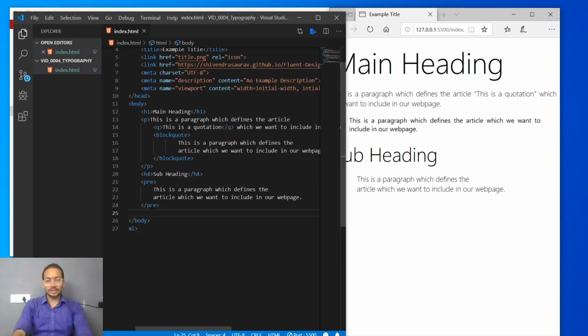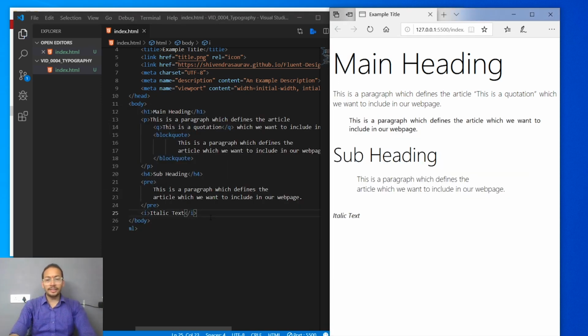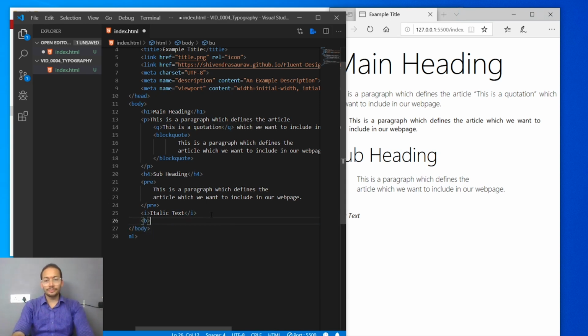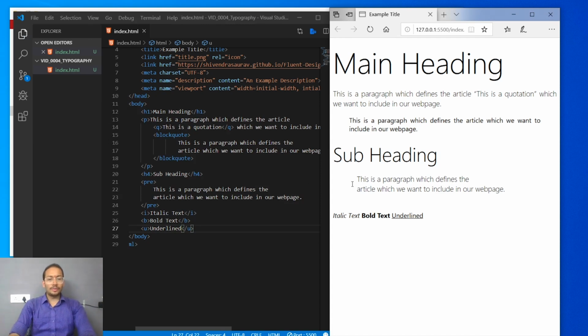Okay, now the last thing we want to discuss is formatting. So there are many types of formatting applied to your text. The main things are italic text, bold text, and underlined text. So let's add an I tag. It is used to add italic text. So let's add an italicized text. So you can see that we have a text which is in italic style. Now we're gonna add in bold text, and let's say it's a bold text, and then underlined text, which will be underlined. Now you can see that we have three types of text. One is italic, one is bold, and one is underlined.